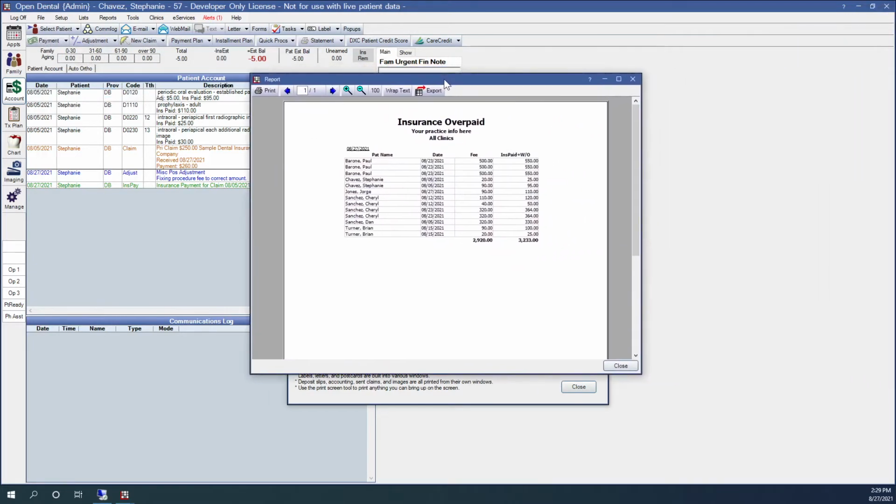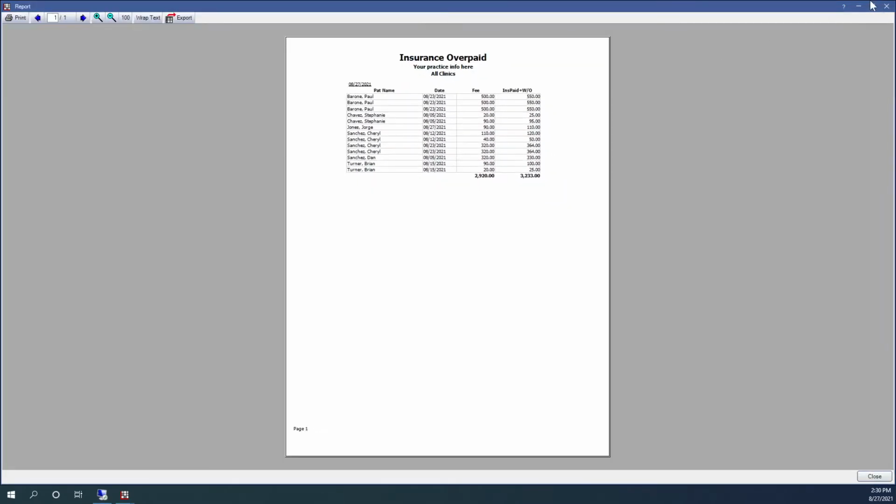If we filter our report by procedure, we can see that it shows our patient name, the date of the overpayment, the fee, and the sum of our insurance payment plus our write-off.